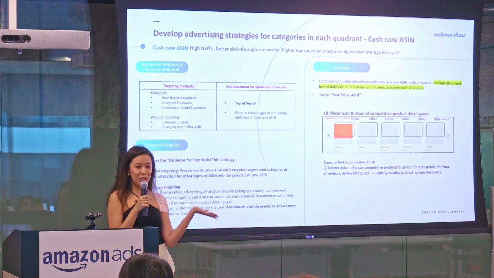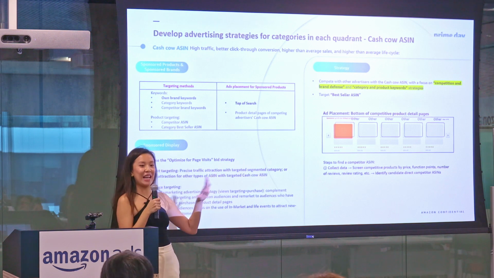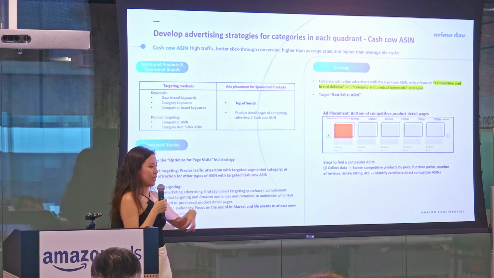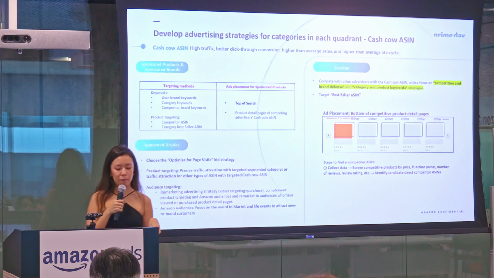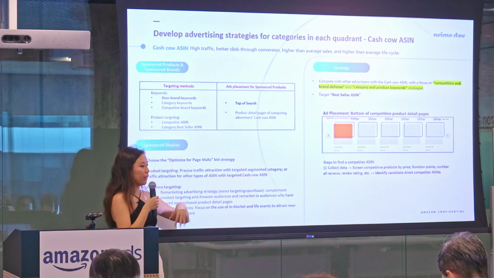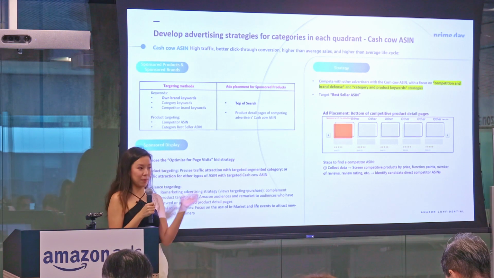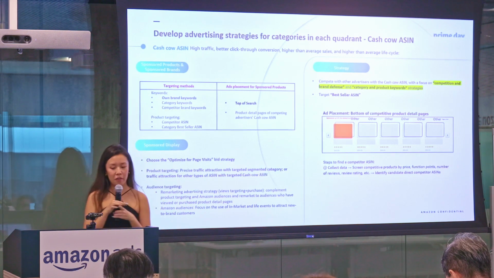And basically what I'm encouraging you to do is to steal traffic from your competitor ASINs during Prime Day. So that's taking a much more aggressive approach, but we leave it to the seller's discretion. But for your cash cow ASIN, remember, just be mindful of your bids, and be a little bit more aggressive in terms of offense and defense.